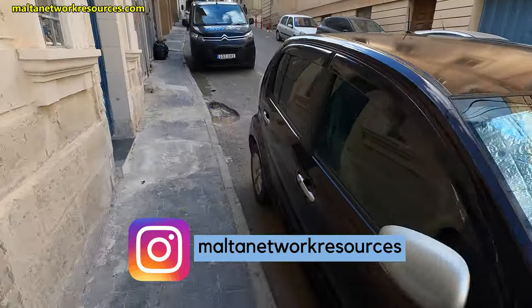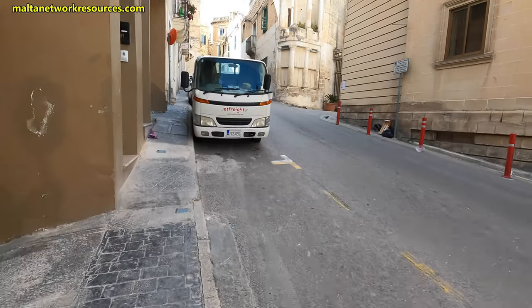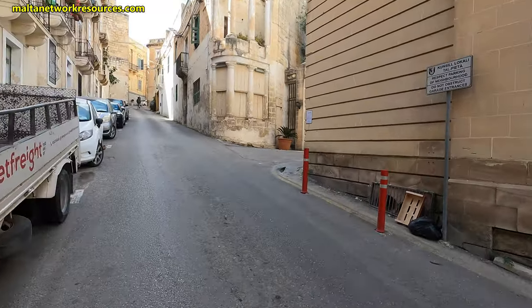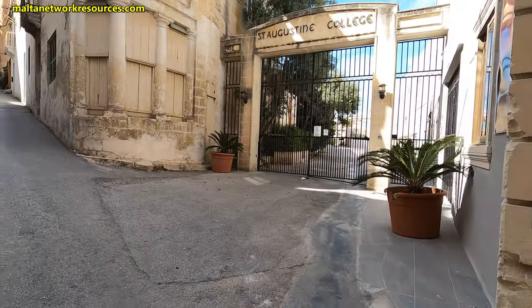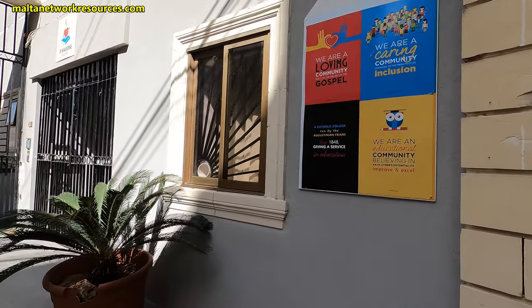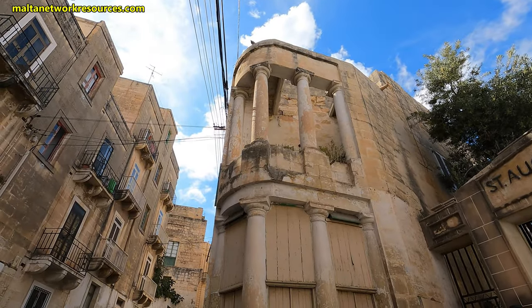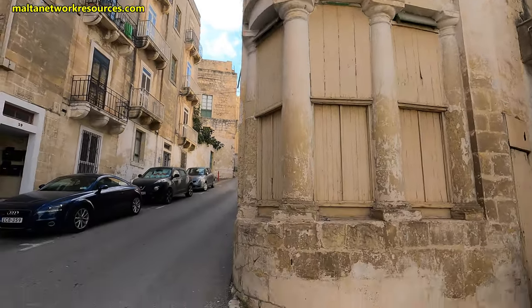This is the talħa, it's Guardamangia — basically it's Guardamangia hill. There's an old building there with some very old columns. It's St. Augustine College — committed to the principles of inclusion. With a bird on top! Hello Mr. Bird — where's the way to Villa Guardamangia, do you know the way?